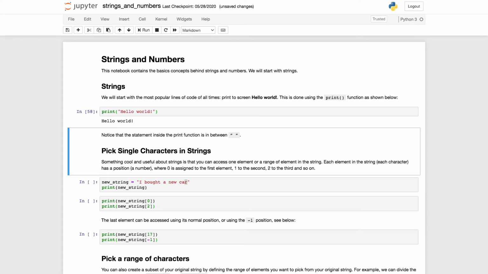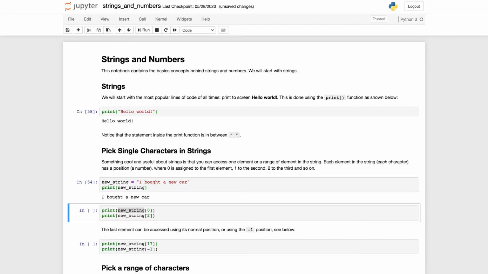We get Hello World. Now, one cool thing about strings is that you can pick a single element in the string. For example, let's say that your string is I bought a new car, and we're going to save that string into a variable called newString. When we print it to screen, well, we get exactly that, I bought a new car.